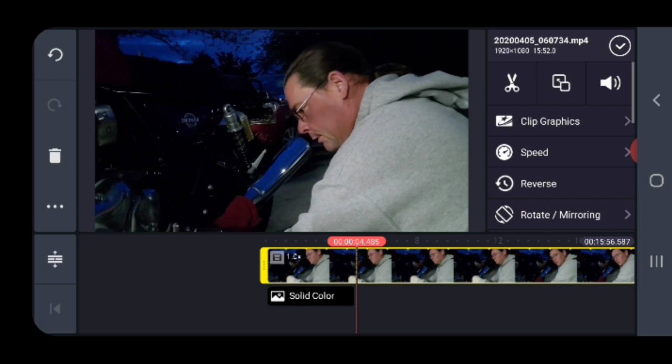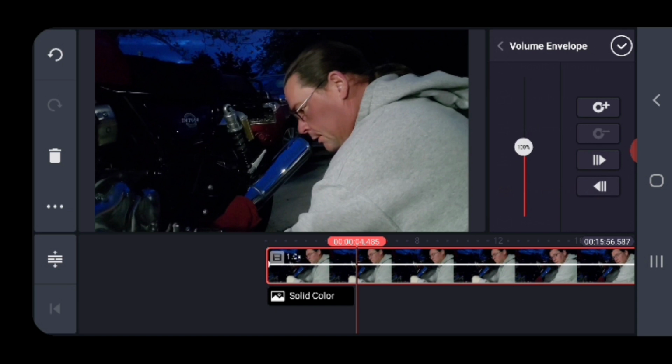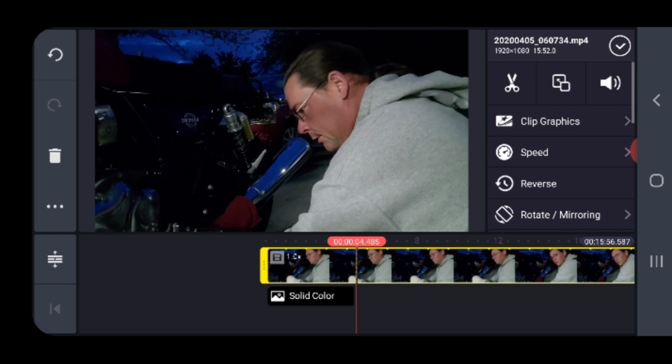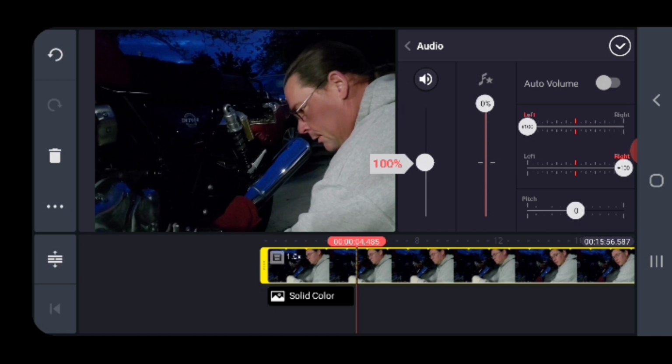What I want to do is get into the video itself, and down here it says volume envelope. I can pick any point in the video and drop a marker, and then I can play with the volume level as compared to the rest of that video. Getting off of that, I'm going to come back. I'm not in the volume envelope. You can see in the top right-hand corner underneath the check mark, there's a little microphone. I'm going to click that. That gives me a whole bunch of other volume options, including the overall volume of that segment of video or that element.